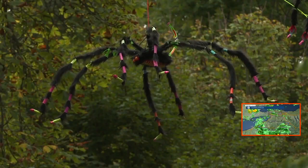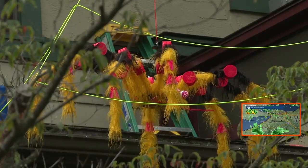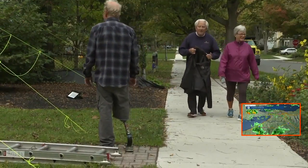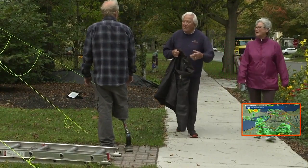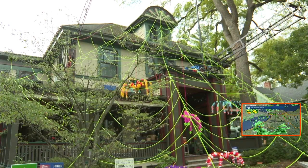Along with the new spiders, there's another huge addition flying into his home — a giant 15-foot bat, and the bat's going to flap his wings and fly from the back of the house to the front and back again. He says it keeps him busy, but the community makes it all worth it. Putting it up for two weeks, and everybody that walks by says thank you. It really feels like I'm contributing to the community.